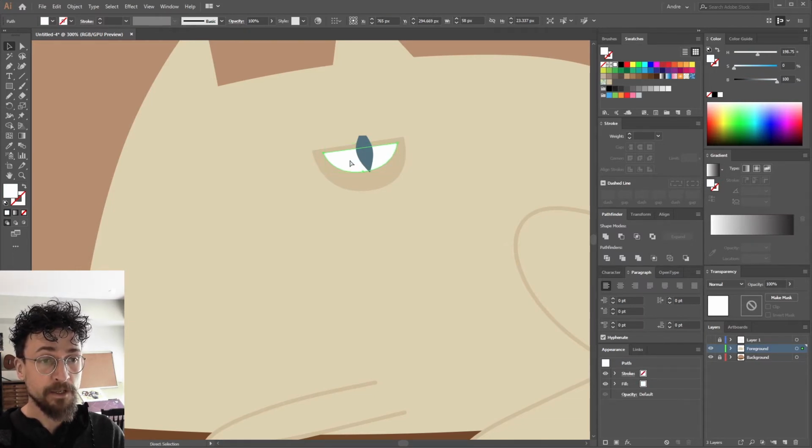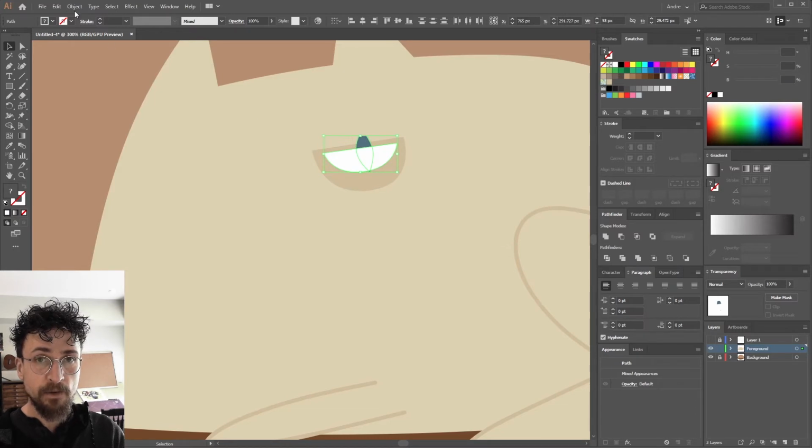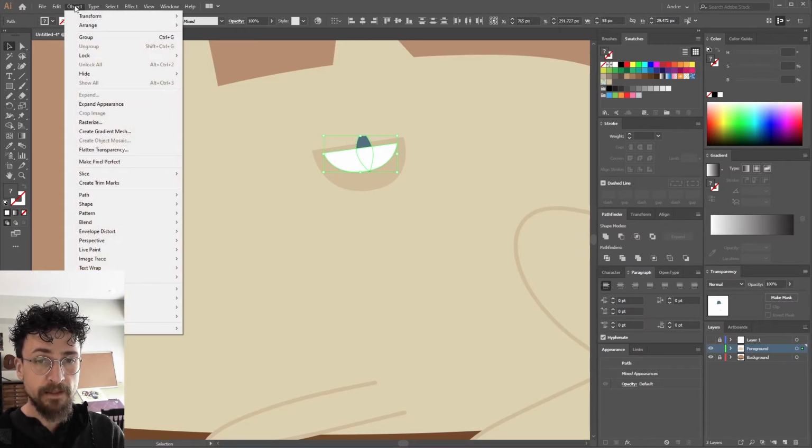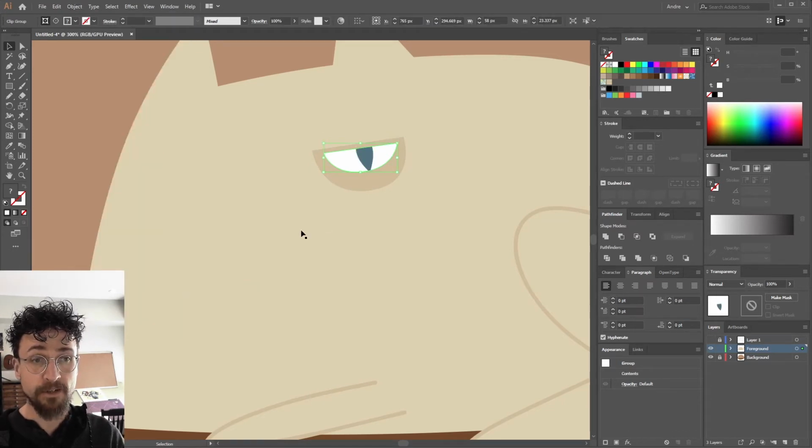of that blue. So I'm gonna copy this shape, paste it in front, then I'm gonna hold the Shift key on the keyboard so I can select both of the objects. We're gonna go to Object. Now to create a mask, you go down to Clipping Mask, Make, or you just press Control 7 on your keyboard. There you go. And now that white shape is masking the blue shape.